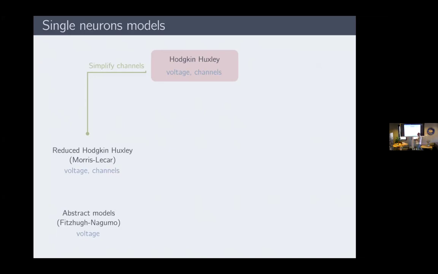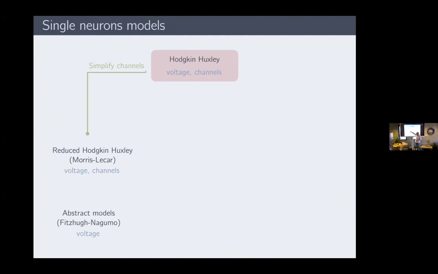But you can try to abstract out features that neuronal models have so as to be able to find founding principles. And that's the route we're going to be taking, but for neuronal networks. If you try to simplify channels by simplifying the type of currents that you get, and perhaps the type of voltage gating that you get, you're going to get a simpler model. You might have heard the name Maurice Lecar.